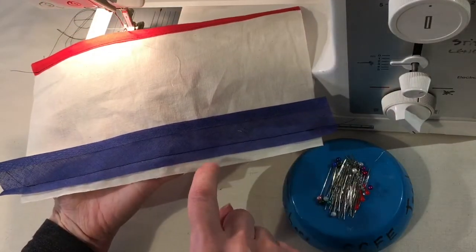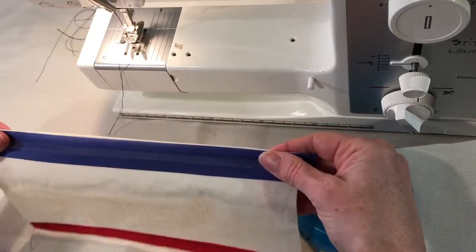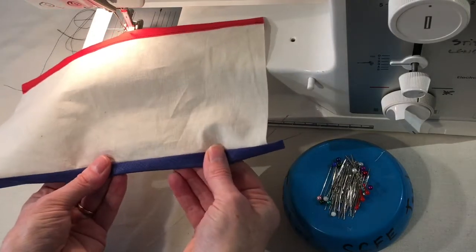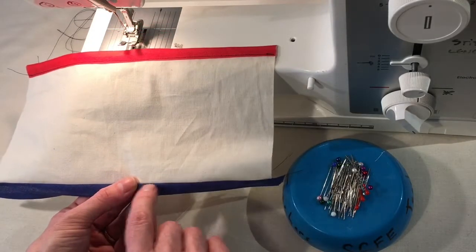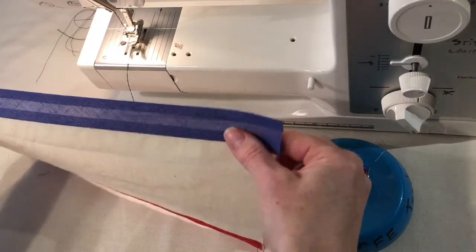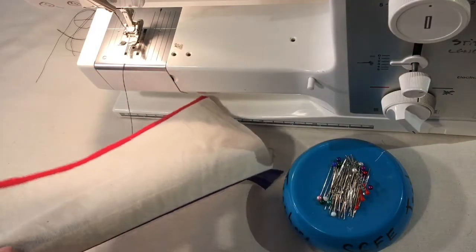The binding is now stitched into position and you can fold it over — it would be used like a hem facing. Alternatively, you could sandwich the binding for another style of binding finish where the binding shows slightly but isn't top-stitched, giving a nicer finish. Press this seam open, which is important to do at every stage of sewing — always press. Then turn it up, pin it along, and have it ready to stitch.